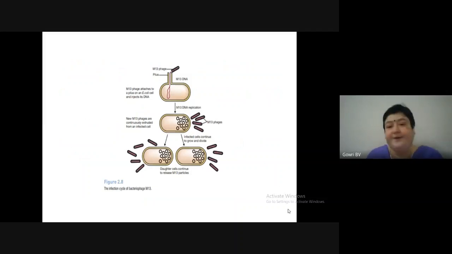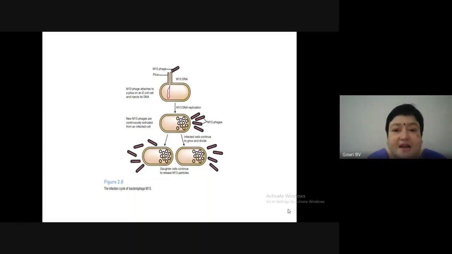Now look into this diagram, the infection cycle of bacteriophage M13. In the first top picture, you will have an M13 molecule. M13 DNA is entering the bacterial host cell, the Escherichia coli cell, via the sex pilus. Now you need to know the M13 DNA is a single-stranded circular DNA molecule. Why M13 has drawn interest as a bacteriophage vector is because of its circularized single-stranded DNA genetic element.